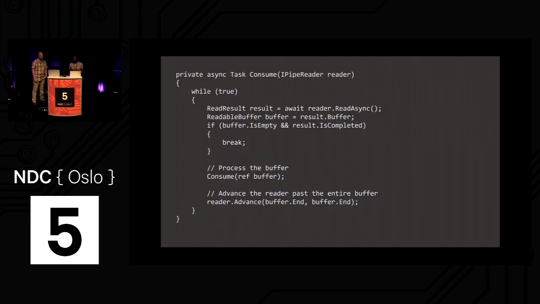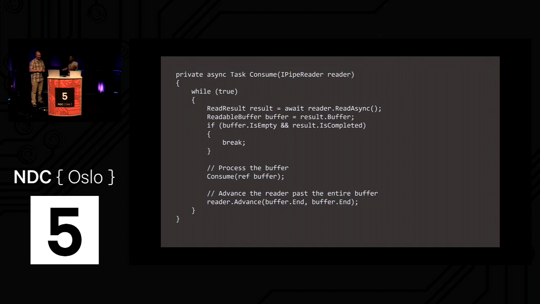Okay. Yeah. So here's a small code sample of what it looks like to read data from a pipe reader. So the name pipelines is kind of awful. It was called channels before, but it was confusing with Go channels, so we called it pipes, and then people were like, it can't be pipes because pipes have named pipes, and then it was like, okay, you know what, whatever, it's pipelines. So this is the current state of the world. It's not done yet, but this is the current state of the world.